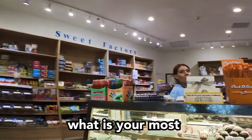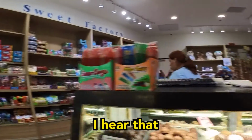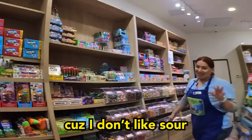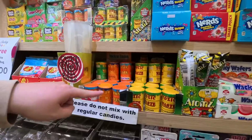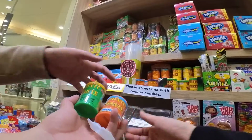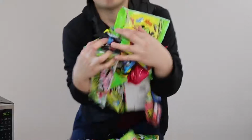Hello. What is your most sour candy? Most sour, I hear that because I don't like sour. The Toxic Waste. Oh, nice. Toxic Waste. Luckily, that store had several things that were on our list, so after grabbing a few more sour candies, it was time to head home to melt it all together.